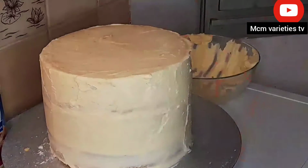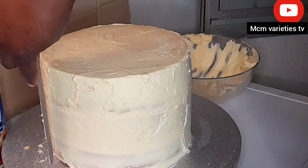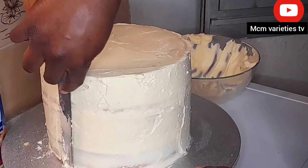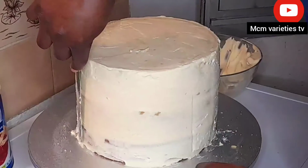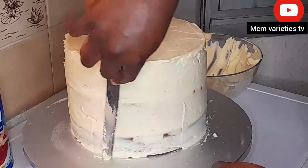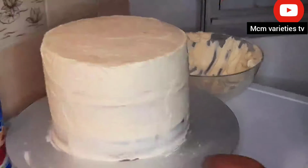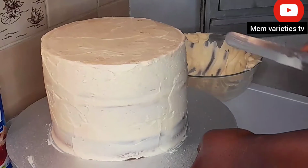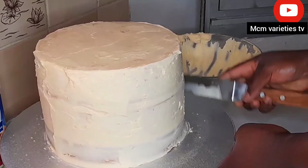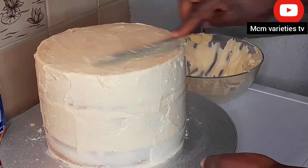So this is my spatula. You see it? You just place it on your cake like this. Then you just begin to smoothen it. As you are smoothing it, you are turning your cake around. It's as simple as that. So if you want to add more buttercream, don't hesitate to add more.